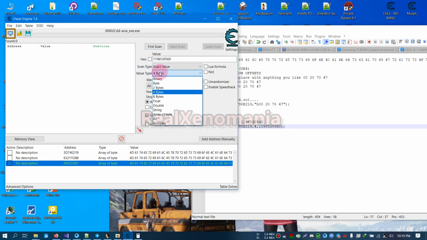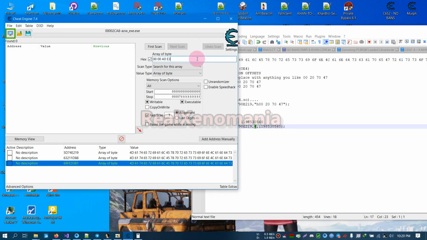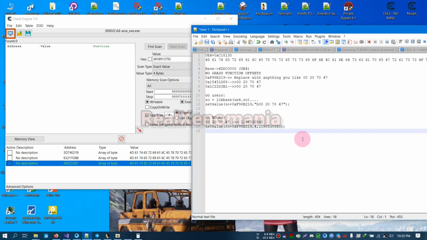Any other value that you want to convert, let us say you have a patch 0000A0E3 1EFF2FE1. You already know that GameGuardian can only support 4 bytes, and after this there is 8-byte, 16-byte and 32-byte. So you cannot convert it like this, so people split it here like this. They convert it to 4-byte in normal numbers. So let us say we have a number like this, and there is a patch for it like this.